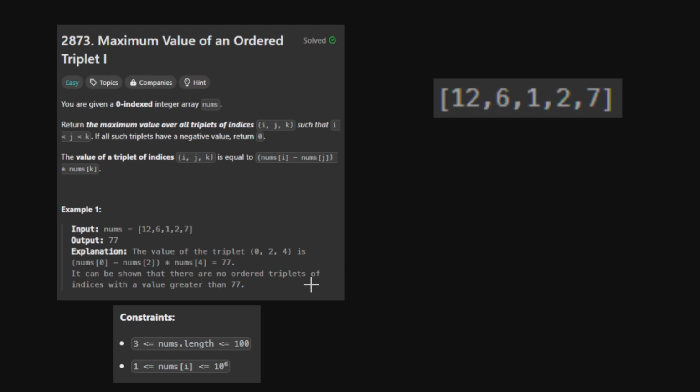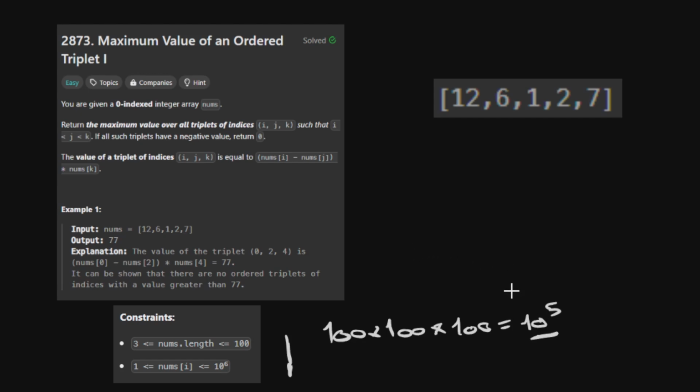Well, down here we have some constraints and we know for a fact that nums length will never exceed 100. Okay, so this means that if we decide to create a triple for loop, we'll iterate over 100 times 100 times 100 elements. This is roughly 10 to the 6 if I'm not wrong, and this is completely reasonable for this kind of problems, so I guess we'll have no problem with this.